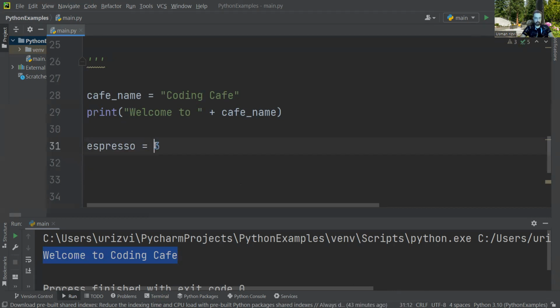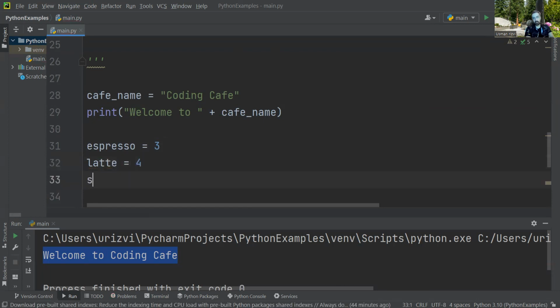Good. So you can't actually do something like that. So this is actually not allowed: $3. The dollar sign is not an integer value. You will not be able to assign it just like that. So you need to come up with 4 more. So the next one we can do is latte equals $4.